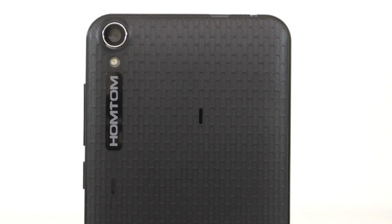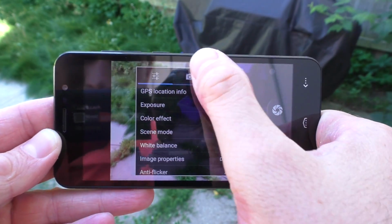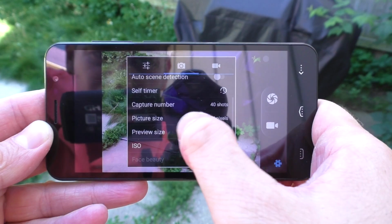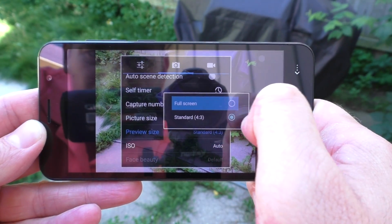The last things I want to touch on are the cameras. So the front-facing camera and the rear camera. On the front we have a 2 megapixel sensor, and on the back we have a 5 megapixel sensor. The camera app looks like any other MediaTek camera app, very boring. We don't have that many options, so like most of these cheap smartphones, the camera app kind of sucks.